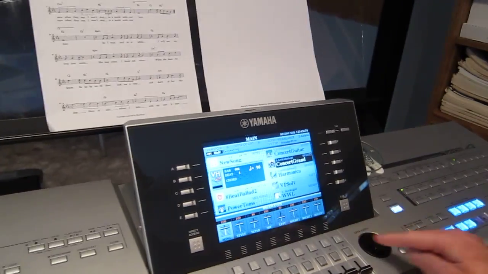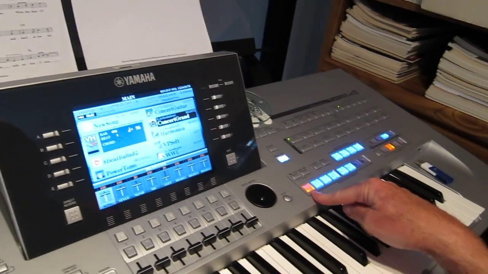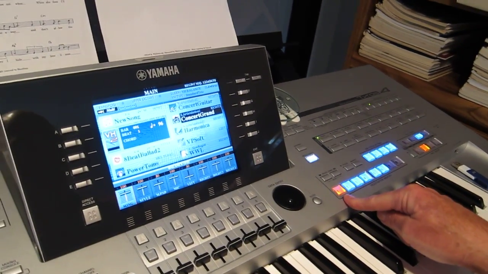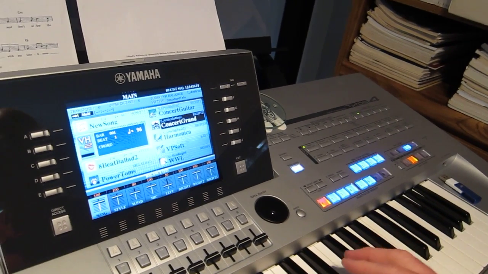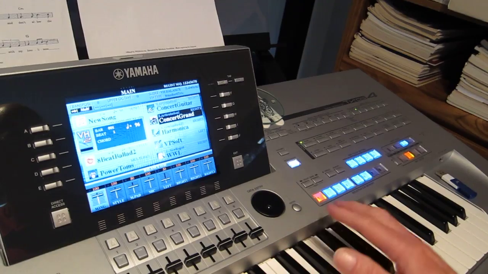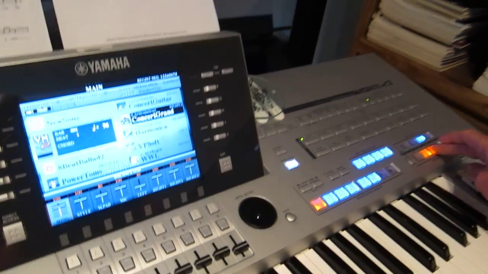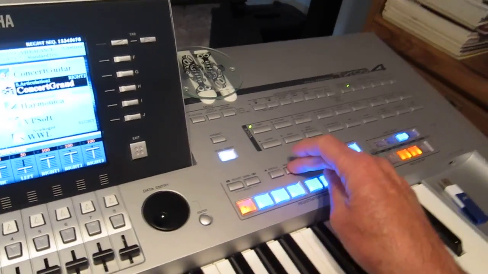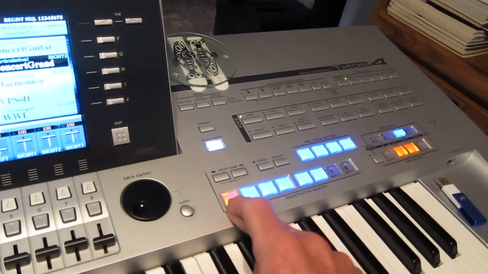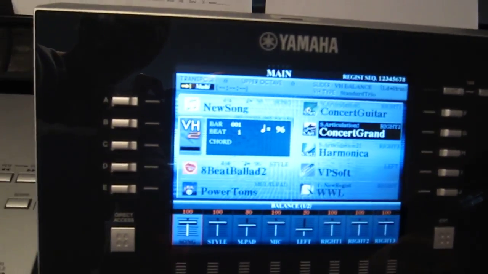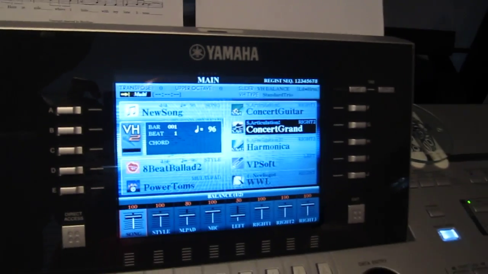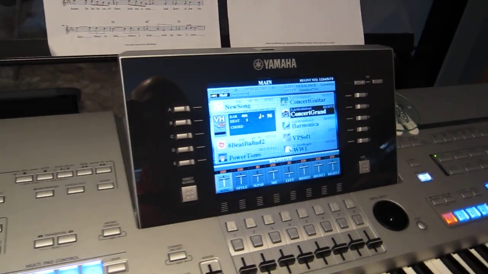So the way I do it is I always reload registration number 1, the one that I'm working on, because I don't want to forget whether I've made any changes. So this puts it the way it was. I add voice number 2, and then I say memory, registration 1. So now I've stored that change into R1. And of course I can do the same with the rest of all of my registrations.